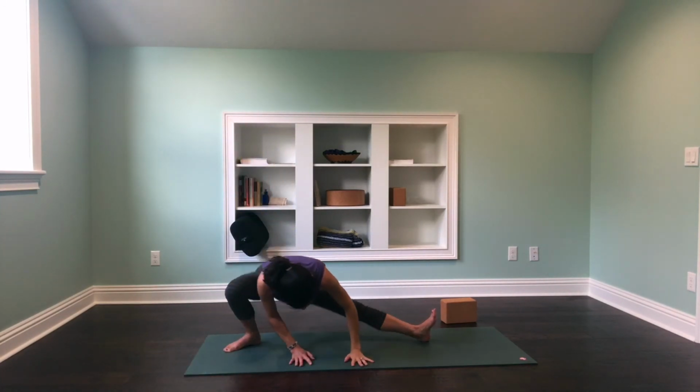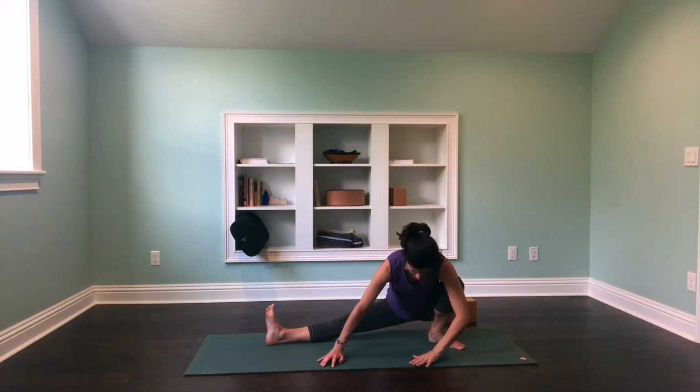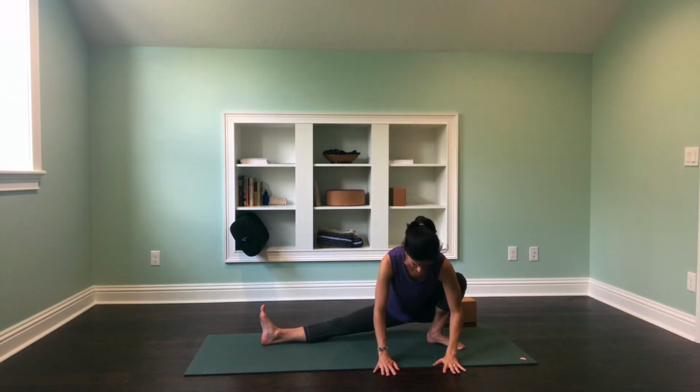Hands to the mat, we're going to walk our hips up. And then we're going to find ourselves on the other side. If those options aren't accessible to you today, that's okay. You could stay here and continue working on this stretch.